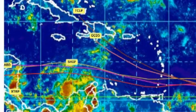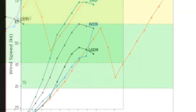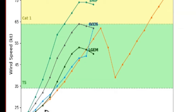But the other interesting thing, and I do caution, it is very early and a lot of data still needs to go in, is the intensity forecast. I do know that intensity forecasting is a bit more complicated and a little less accurate than track forecasting. But hey, it gives you an idea of what the general outlook is. And of the recent run, you can see that it very much develops this thing at a fairly decent speed.